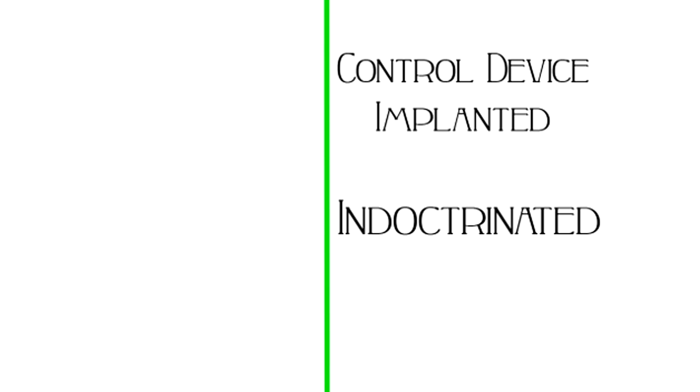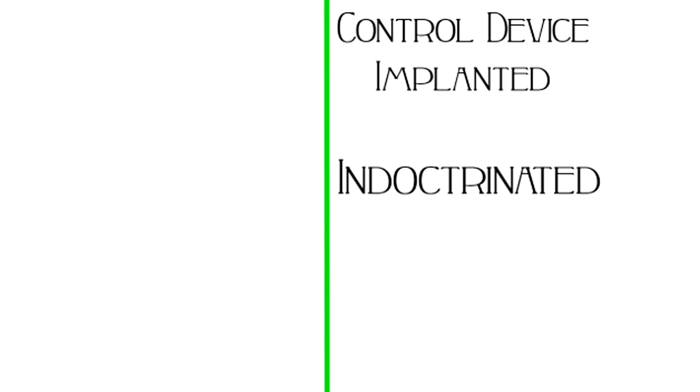DeWitt is then pulled into the future of this universe by an elderly Elizabeth. Because of this, DeWitt never comes to her rescue. Elizabeth has the control device implanted. Over the years, Elizabeth is indoctrinated by Comstock and goes on to rule Columbia.